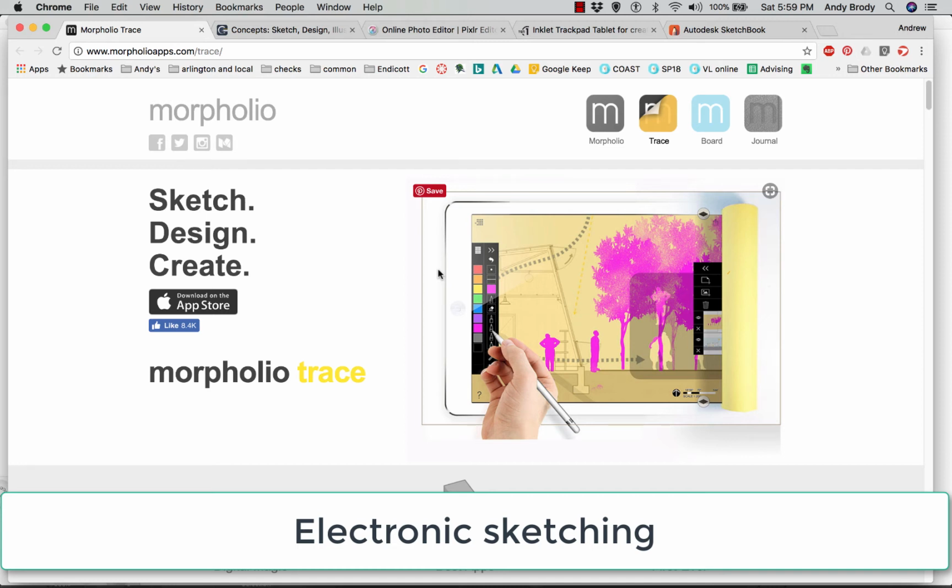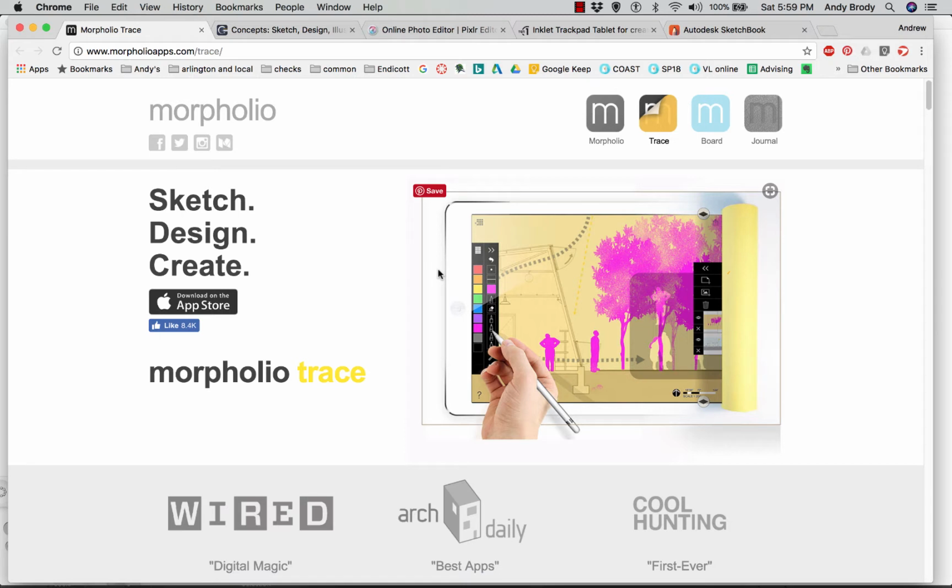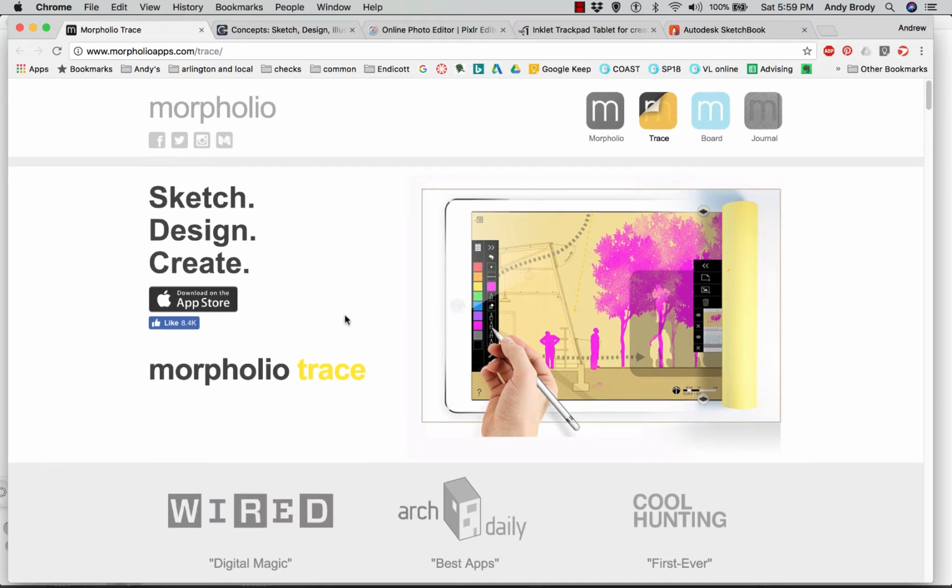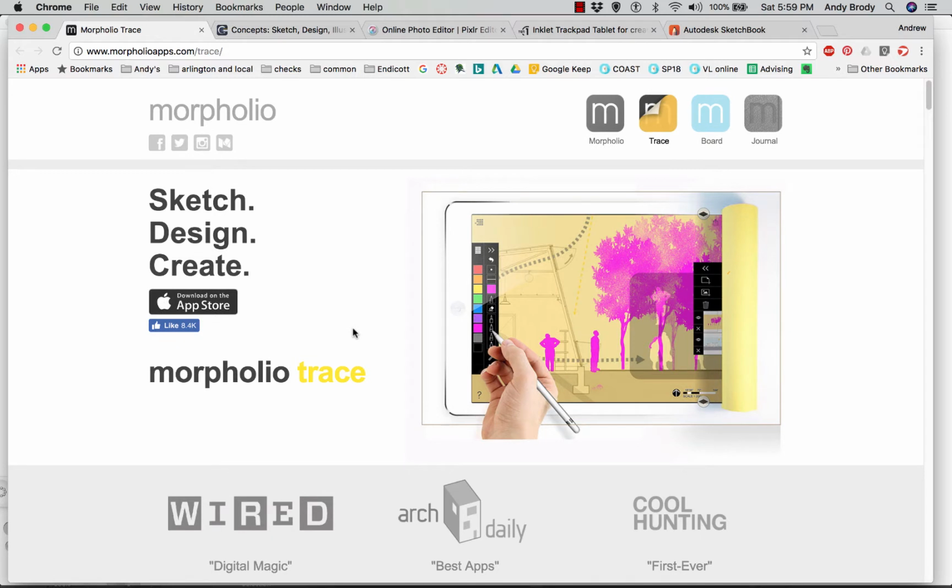Let's talk a little bit about how to draw on your computer. And I don't mean take a marker and start drawing on your computer, but how to use apps that are available on different platforms. And there are quite a few out there. There are a few that I think kind of float to the top as far as their capabilities and what we might find useful.